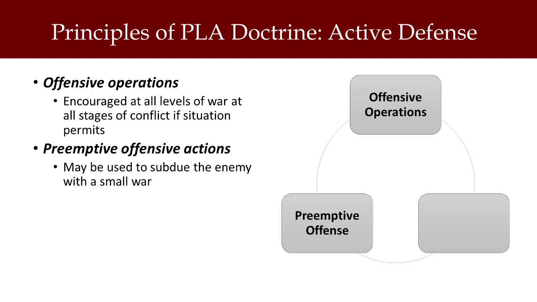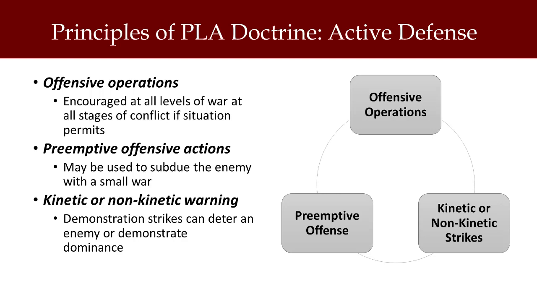Preemptive offensive actions may be employed if the enemy has taken the "first shot on the plane of politics and strategy" in order to defeat him in a small war. Kinetic or non-kinetic warning or demonstration strikes may be conducted to deter an enemy from taking action or to demonstrate China's escalation dominance, especially in the nuclear, space, and cyber domains.